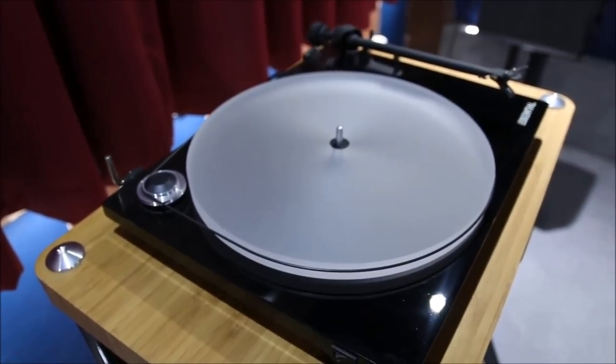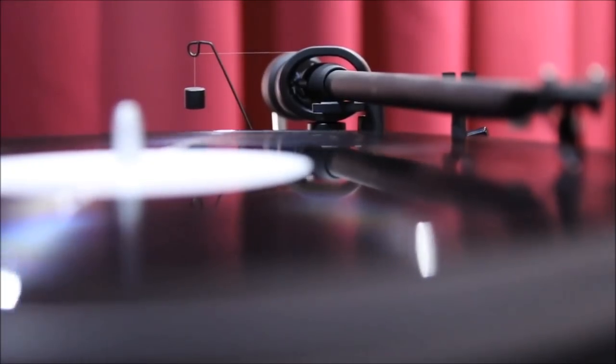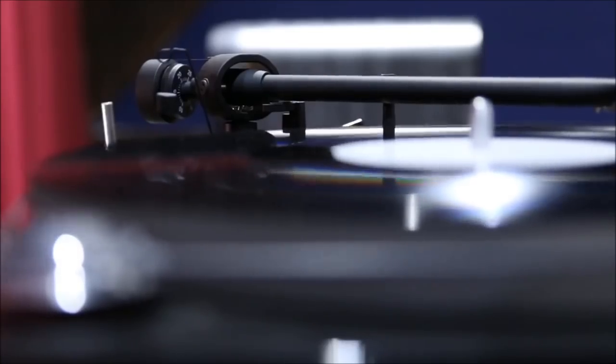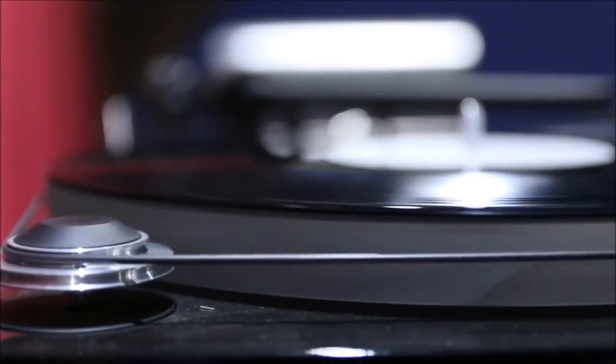The Project Essential 3 has a very good arm for its price point. It's pre-fitted with an 8.6-inch aluminium tonearm that is very rigid and lightweight, which is ideal for getting information off a record and tracking it. Near the counterweight, it's fitted with a gimbal bearing assembly, which allows much smoother tracking of the arm as it goes across the record, so there's no jerky motion or risk of scratching or damaging the record. The tracking is further improved by the use of a sapphire bearing within the construction — a very hard material that's less subject to vibration.